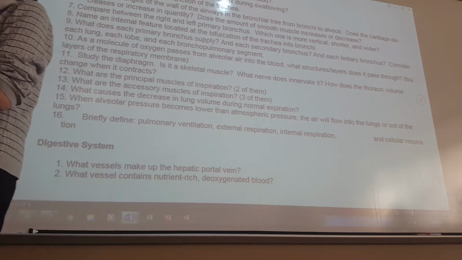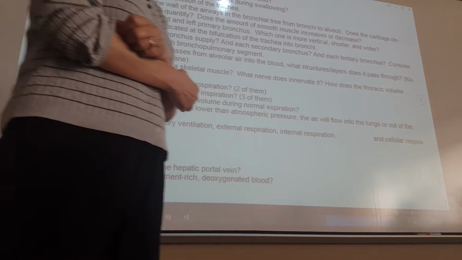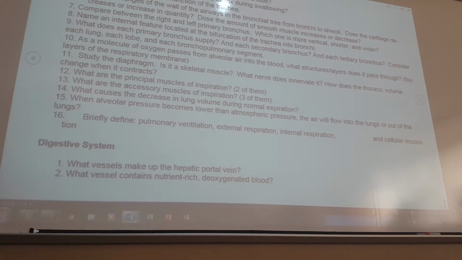Number 10 question refers to the 4 layers of the respiratory membrane. The oxygen from the alveolus has to pass the alveolar wall, the type 1, type 2 alveolar cells, or simple squamous epithelium of the alveolus, which all mean the same thing. The second layer is the basement membrane of the alveolar epithelium. The third layer is the basement membrane of the endothelium of the capillary, so you move to the capillary now. The last layer is the endothelium of the capillary. You're going to see it clearly stated in the question. One sentence is right: 1 layer, 2 layer, 3 layer, 4 layer. That should not be a problem.